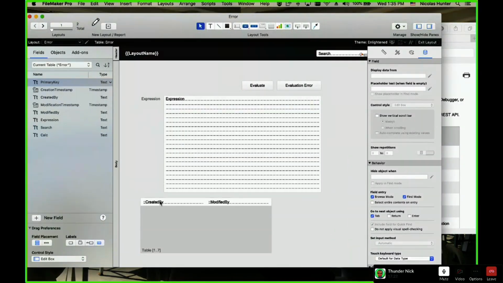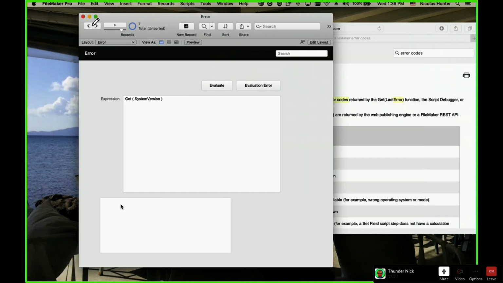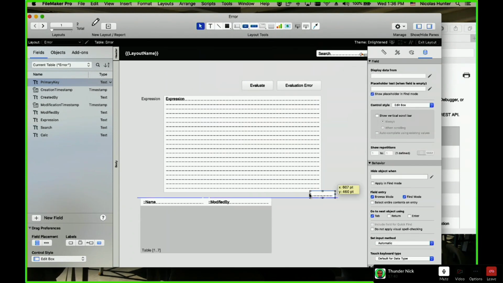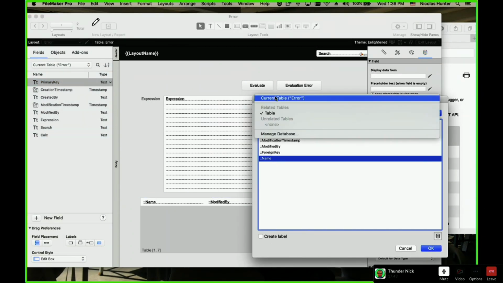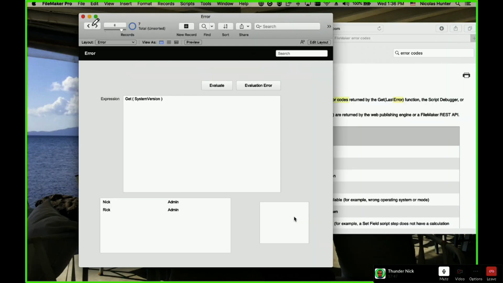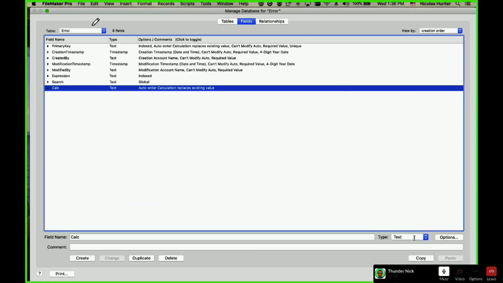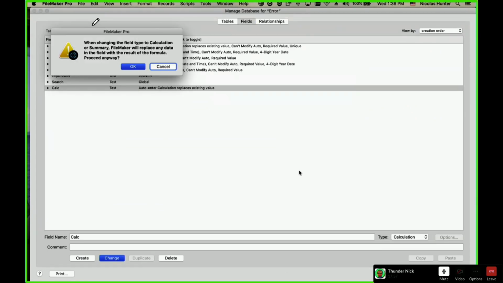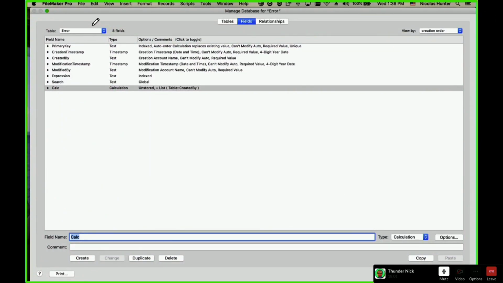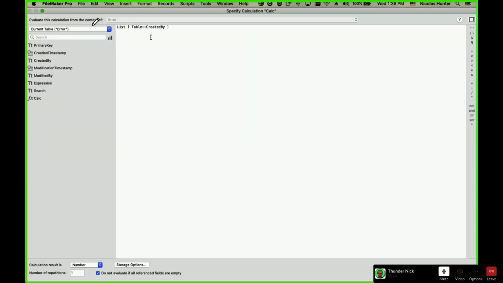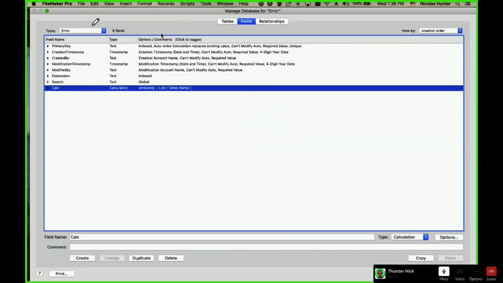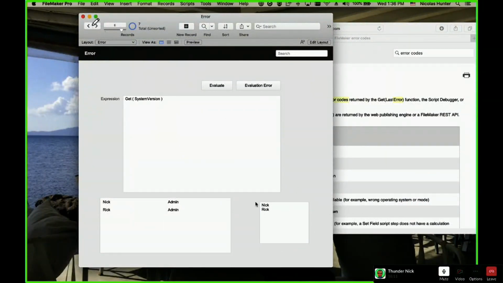So let's say I'm putting the name here. Okay, so I'm putting a name, Nick and Rick. And so I have two names here, and then I have my calculation here. Remember, my calculation here in that table was the list of whatever I put there. Let's put that calculation in place right quick. It's difficult to put that in place because the table name. So I have the list of this.